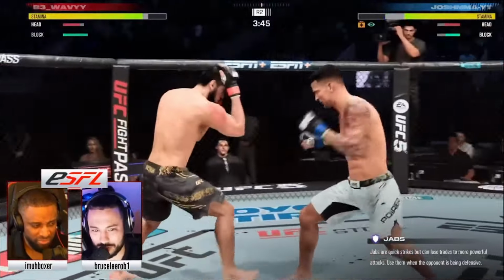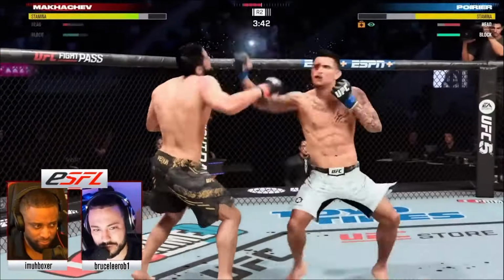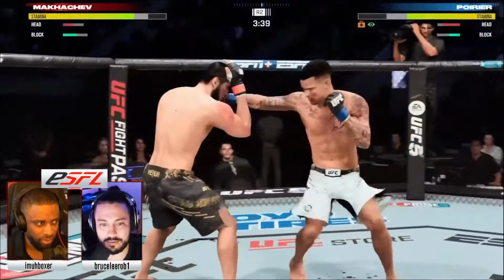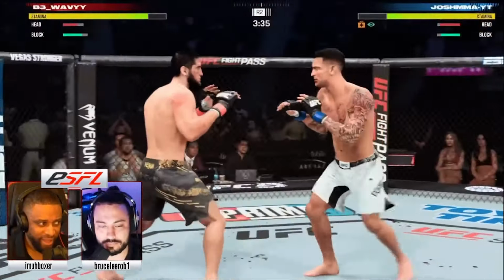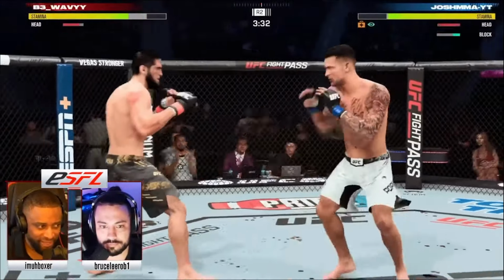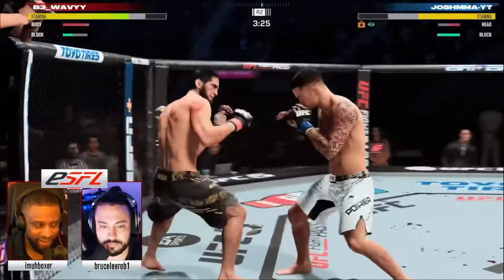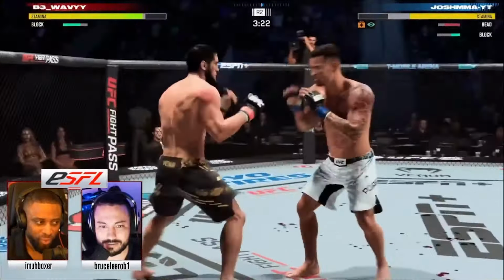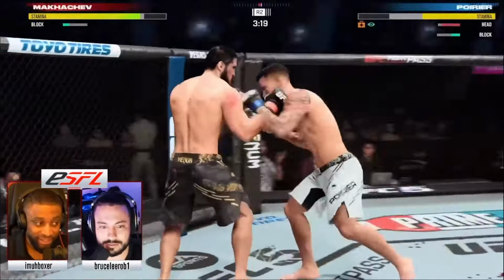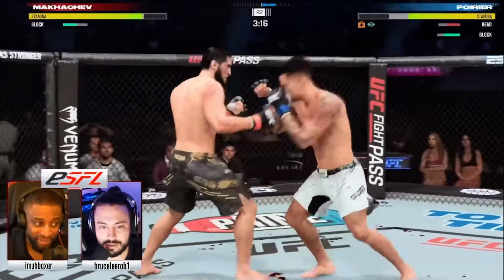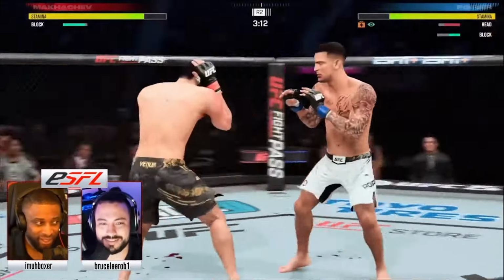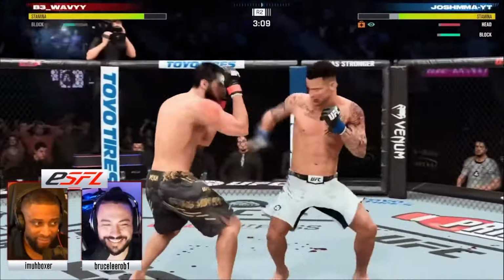Oh. Ooh, but he lands there. Josh, very confident, coming after the champion with big shots. Yeah, huge shots there. And that head health from Wavy is in trouble. But Josh landing a nice sidekick, noticing which way his opponent was not circling and then landing the sidekick. But man, look at that sidestep into the clinch. Good job there from Wavy.